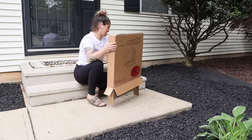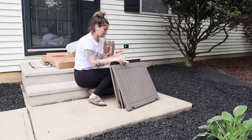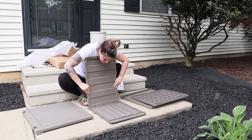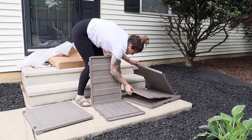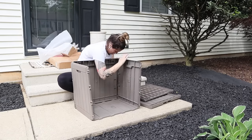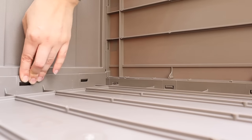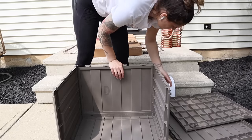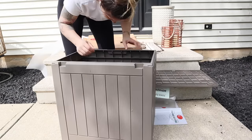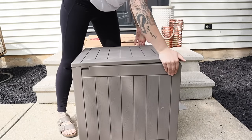When this showed up at my doorstep I was just like, there's no way everything is in here. I waited a few days and nothing else showed up. I don't know what I was expecting when I was unboxing it, but I was not expecting this to be so easy. I had built it up in my head that it was going to require a lot of tools, be heavy, and hard to put together — but that could not have been further from the truth. It was so easy to snap everything into place. There were no tools required at all for the assembly and I got this entire thing put together in less than five minutes. It still looks like really good quality and everything is weatherproof.